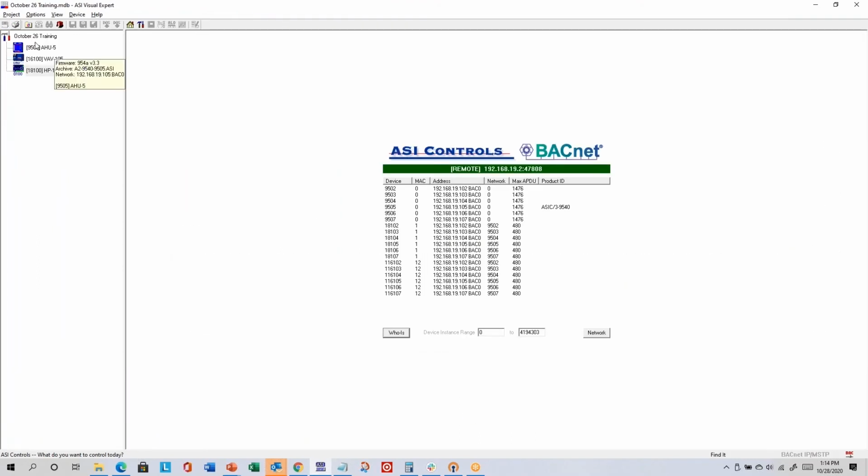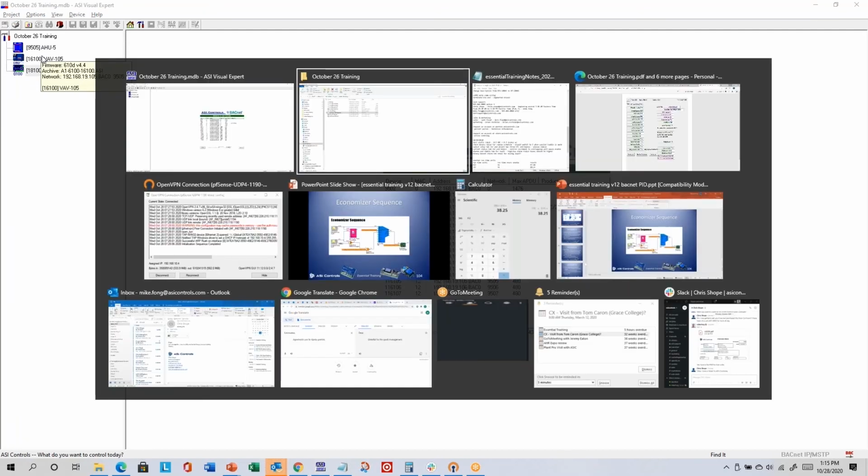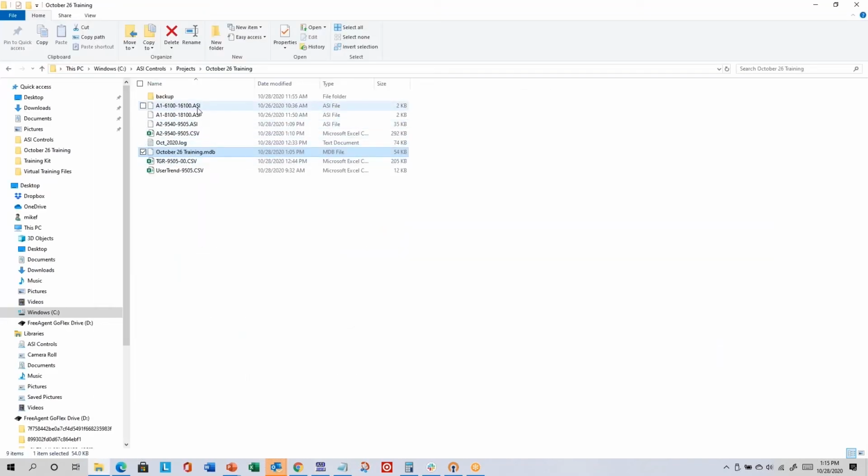So in the October 26th training, basically it has the name of the project and the controller model numbers, addresses, and descriptions. It doesn't know about how many PID instances there are and what the control setpoint is and stuff like that. There will also generally be at least one .asi file for every controller in the tree, and the .asi file is the one that contains the details about the programming in terms of setpoints, personalities, input and output names, all those sorts of things.